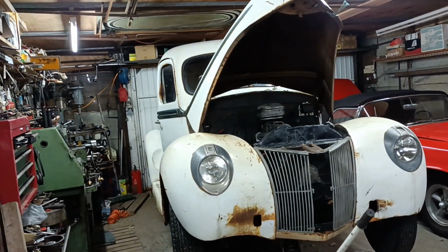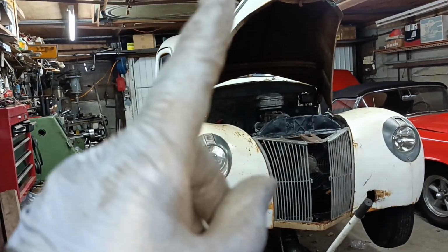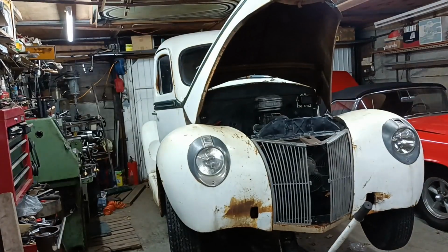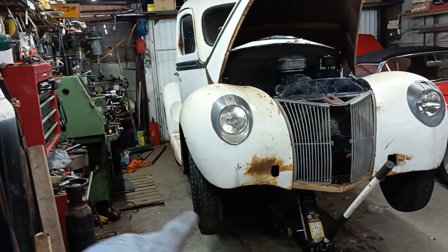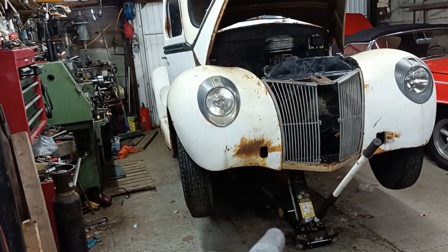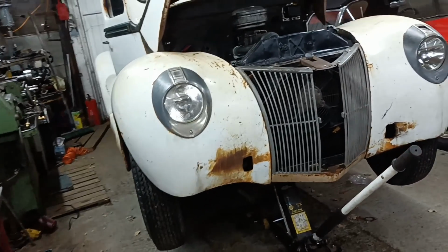Other than the grill centre and the bumper and putting oil and water in the engine, I've finished my little session today. I've just been and done all the exhaust pipes underneath. I did have jack stands under there. Don't worry about me just using the jack. I've just put them away. I was just about to let it down.